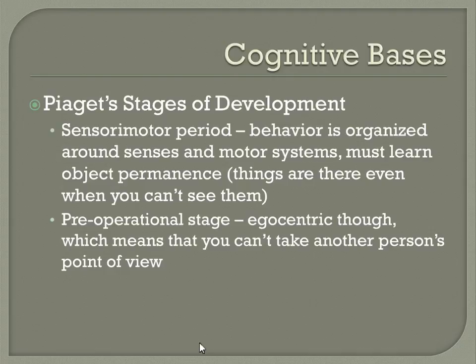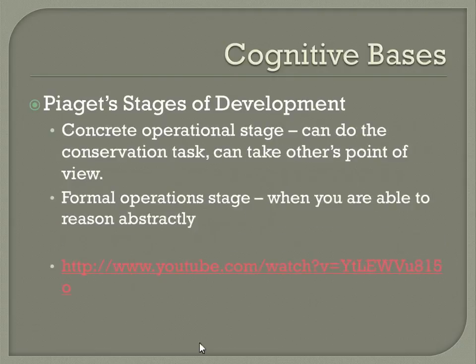And at the pre-operational stage, we are egocentric, so we can't take another person's point of view. So if I ask you, what is it that you think I'm seeing beyond the camera, you wouldn't be able to do that because you couldn't imagine my point of view. And so that sort of language focus means that I can't do sort of perspective taking, which is an important part of language.